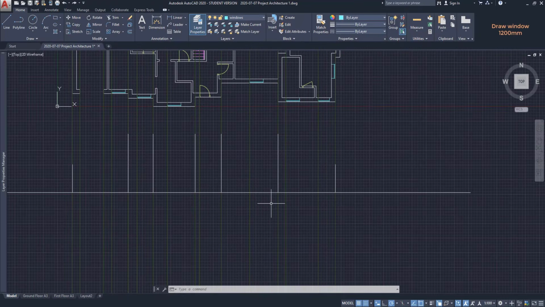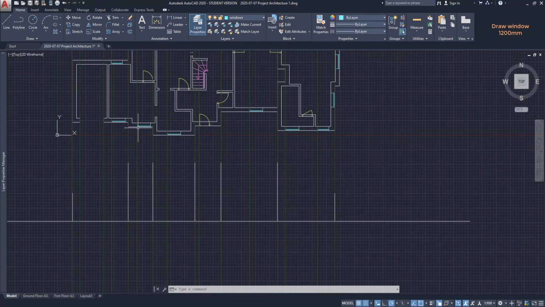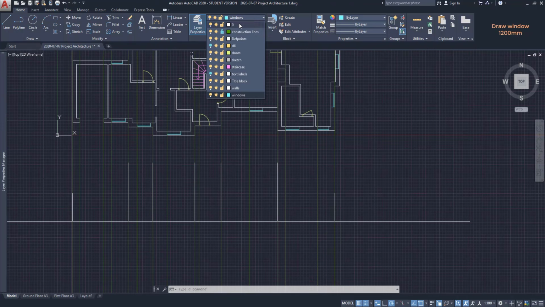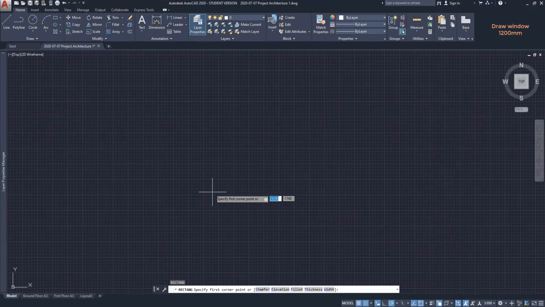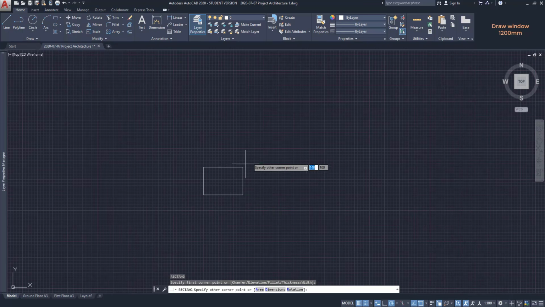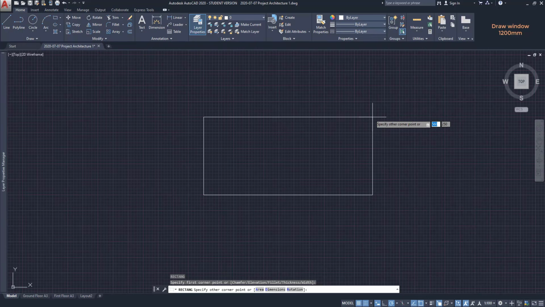Now let's draw the window perspectives on the ground floor. I'm going to create a block for each window size. I switch to the layer 0, activate the command rectangle. Zoom in up to the maximum size of the grid and click on the intersection of the major lines, like here. Now I draw the rectangle, insert the length 1200, press Tab and 1000 for the Y distance.